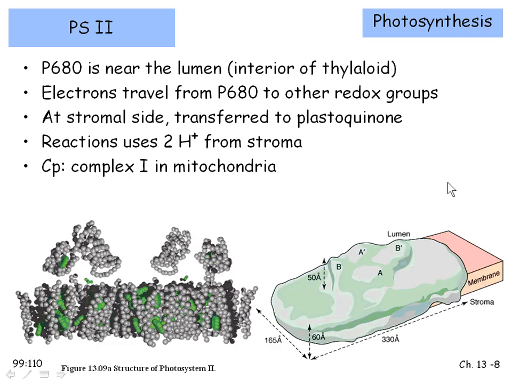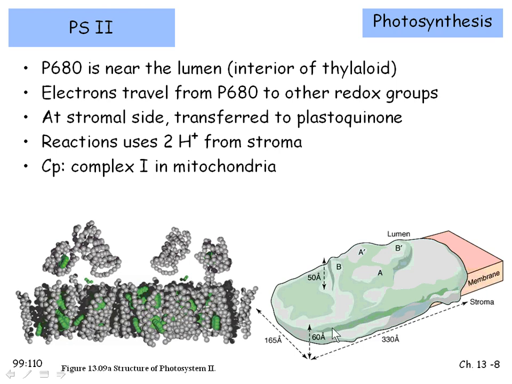It is big enough that it actually looks like a thing. I think that's one of the fun things about studying biochemistry these days: you don't just have a little black box. You actually have pictures of the things that you're looking at. And we know this system in a surprising amount of detail. So here is the structure of photosystem 2, in the plane of a membrane, looking at the various alpha helices and the various pigments that are obviously very organized. Here we're looking at it a little more schematically.